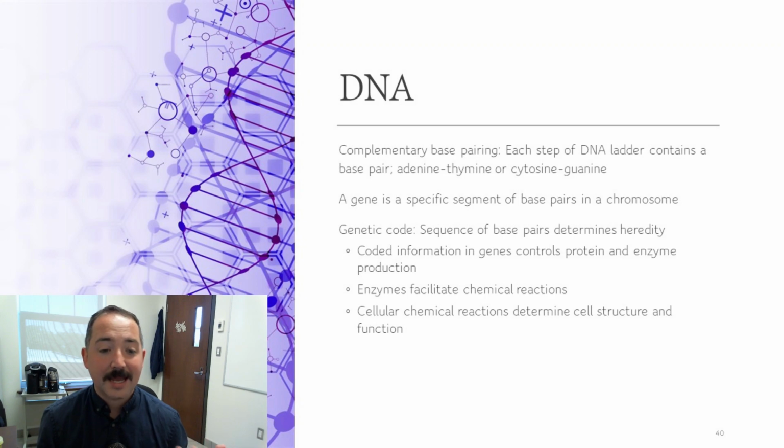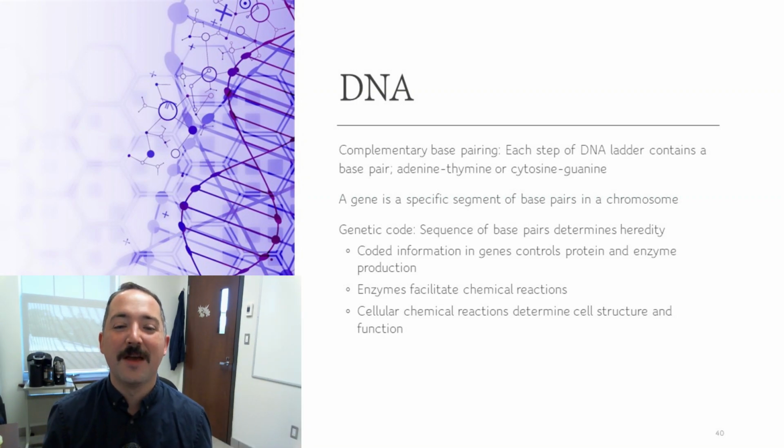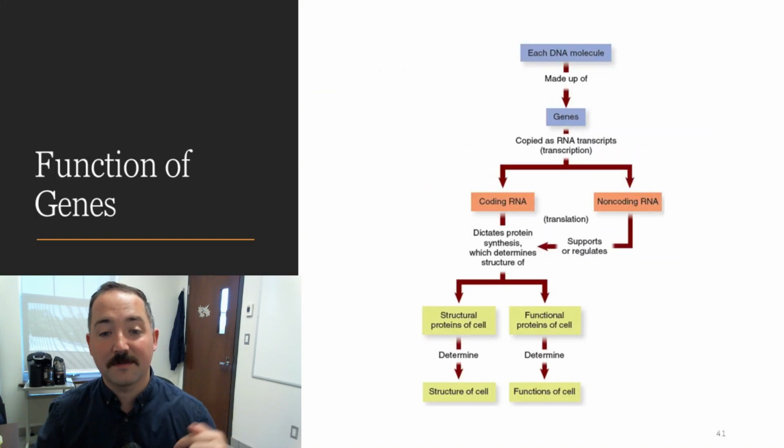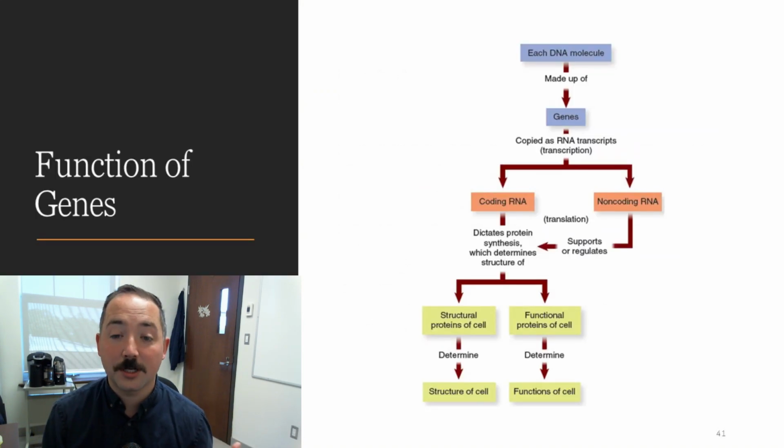So when you start stacking these pairs in a particular pattern, you end up with a gene. A collection of genes is called a chromosome. So why do we care? Well, the purpose of DNA is to carry information, and that pattern is very particular. It's a certain order, and it tells the ribosomes outside of the cell what shape and function the proteins that they're making are going to have.